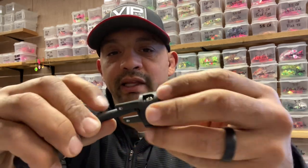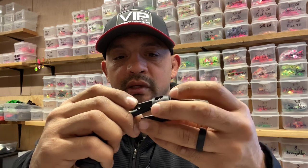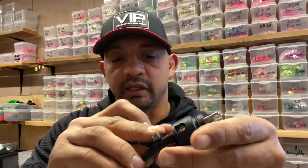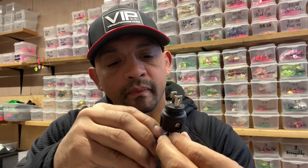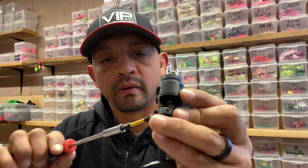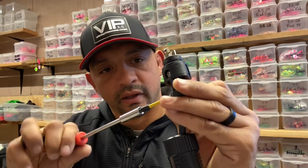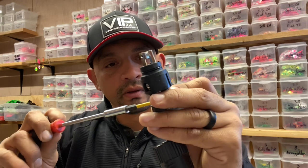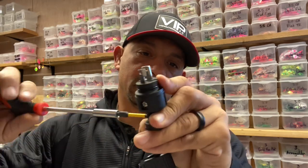The most important part is that I left enough of this sleeve to go in between that clamp. We want that clamp to support that main wire. So put the clamp back on and tighten it back down. I usually go about halfway tight on one side, then go to the other all the way down, and go back and snug them down.